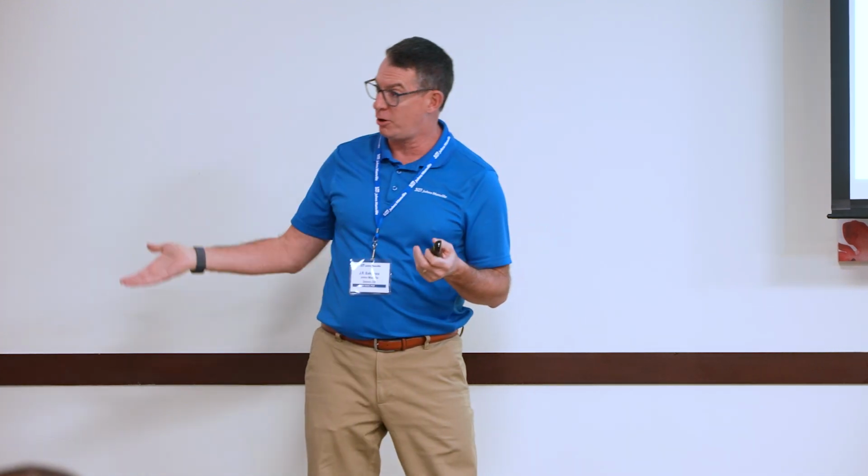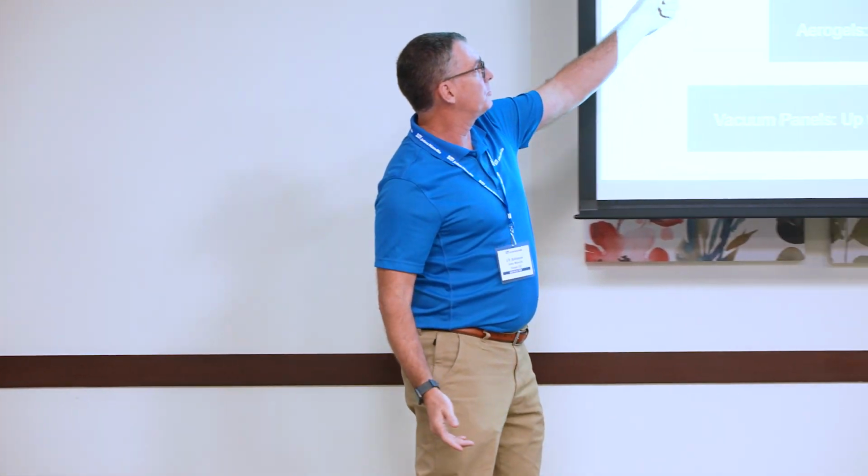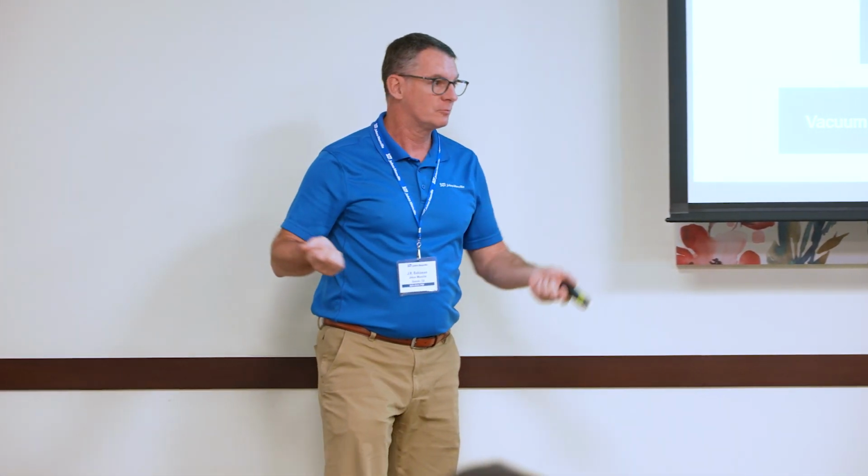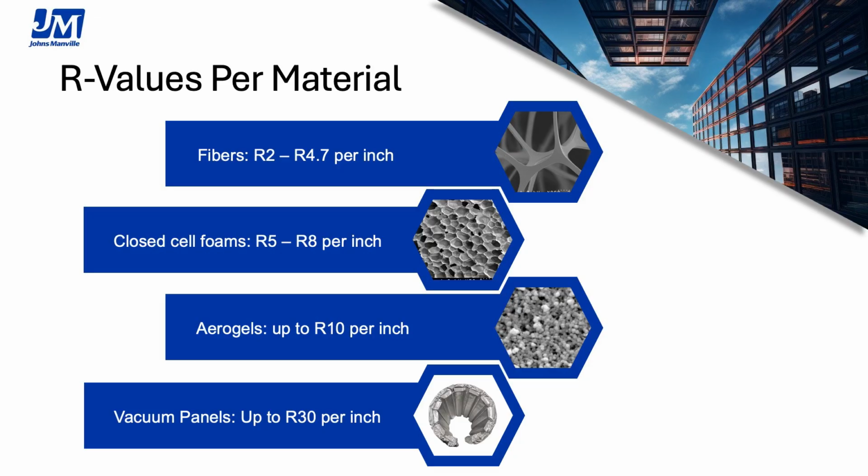So if we want better than R5 per inch, one of the things we do is we swap out the air, right? As TJ was saying, in polyiso foam, we get rid of the air and we put in pentane, right? Pentane has got a lower thermal conductivity than air does, and so we get better performance. Same thing goes with spray polyurethane foams, right? We use a blowing agent, some sort of refrigerant, that has a lower thermal conductivity than air does. That's how we get this up to R8 per inch in closed cell foam materials.